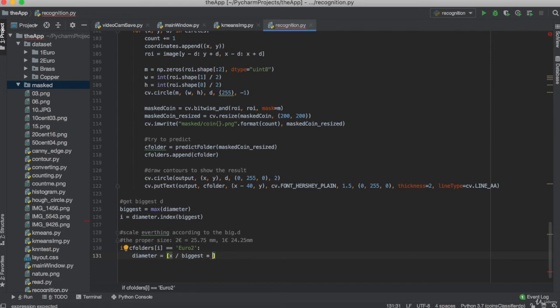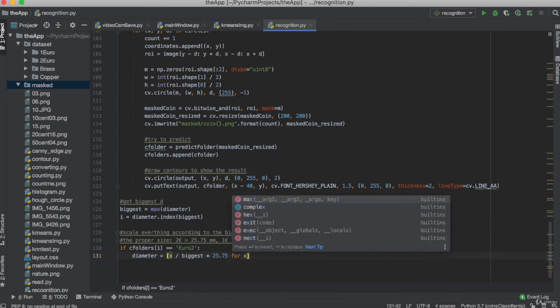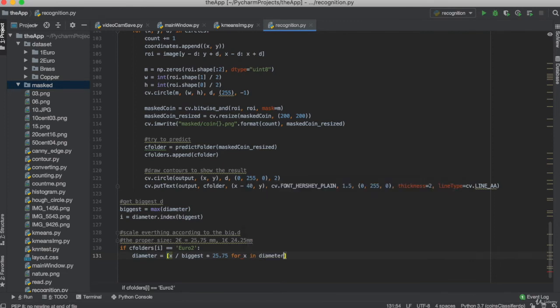But as I continue to create my if else statement, you can see the proper size and why we use those numbers: they are the proper size in millimeter, but we have to get the diameter in pixels in order to make the difference between the brasses or coppers. So we have to create this scaling factor. And yeah, we add 25.75 for x and diameter.